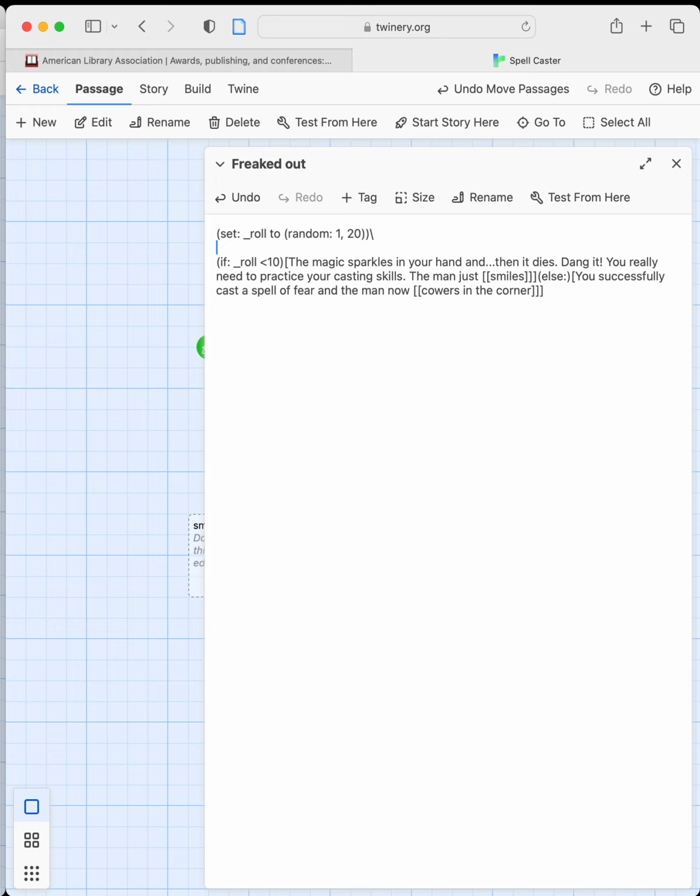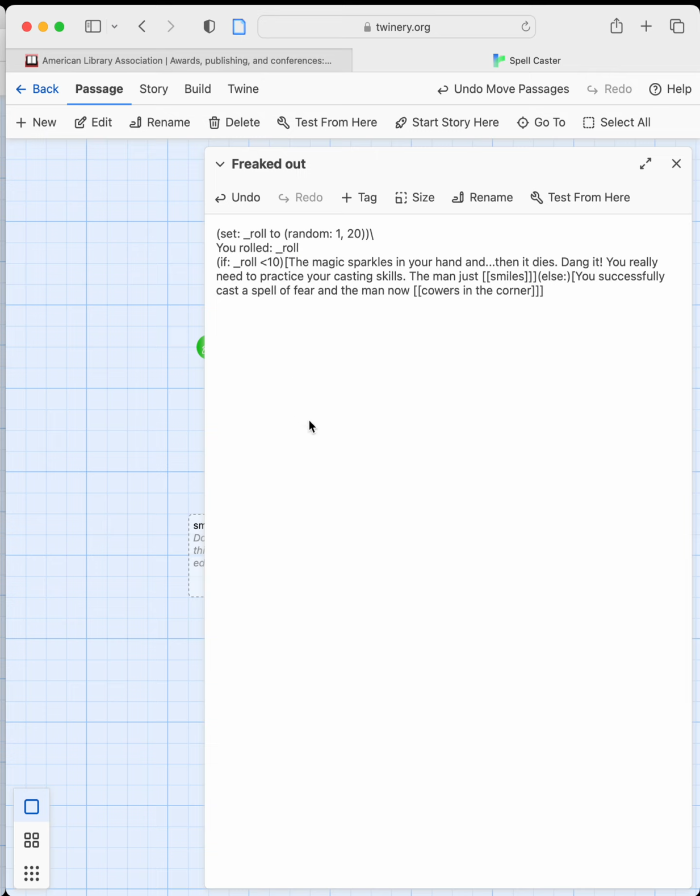And you can just type in something simply like, you rolled. And then we're going to call that variable. So we're going to ask the computer to tell us what that variable is. So we just take the variable name and pop it down in here. Right, so you rolled, and it should print what we rolled there.